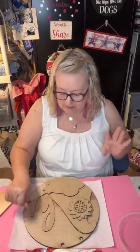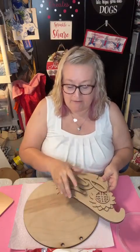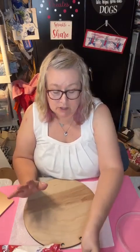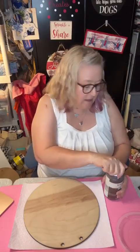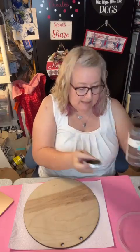All right, so the first thing I'm going to do: when you use the sticky back that we have on all of our pieces, it doesn't like stain that's not completely dry. You have to let the stain dry for a good 24 hours. Since we don't have that kind of time, we're going to use antiquing wax. It'll work just the same. So we're going to, quote, stain our backer board with just Waverly antique wax, and a baby wipe.